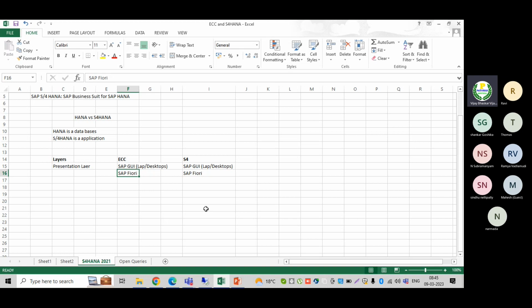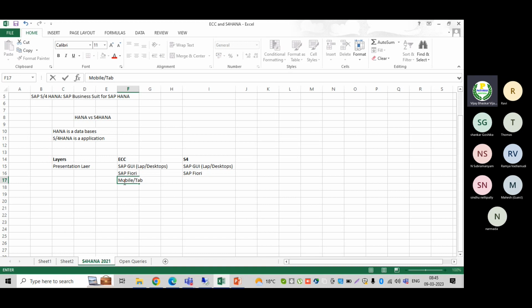So the Fiori apps are available in S4 HANA, and in ECC also, but the way of usage is different: we can use them from the mobile. Instead of desktop and laptop, we can use mobile and tabs.